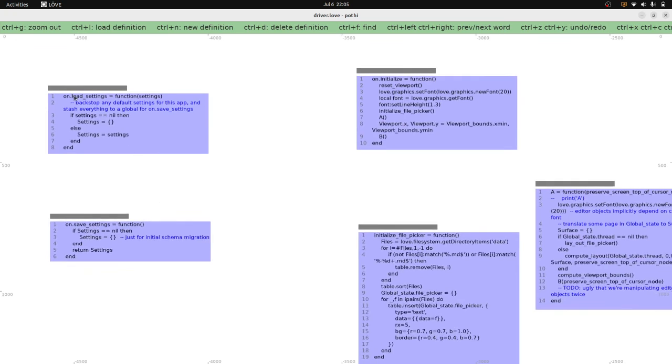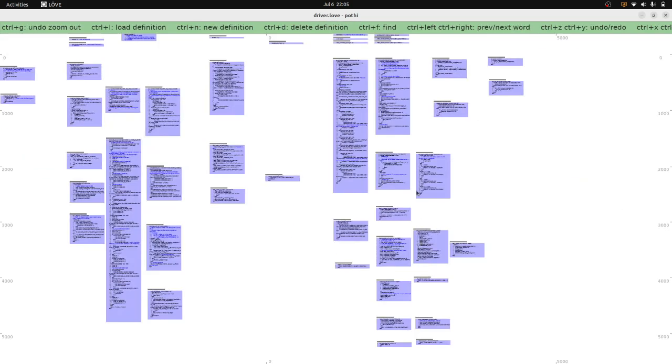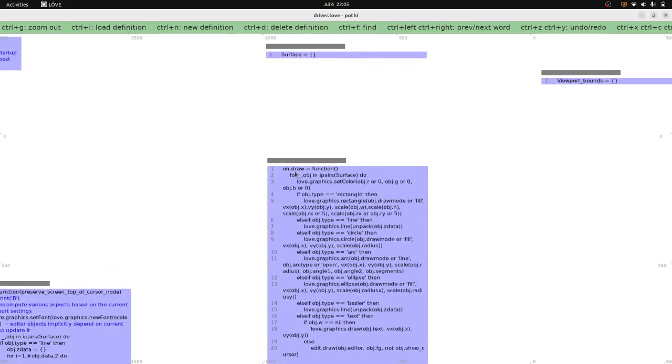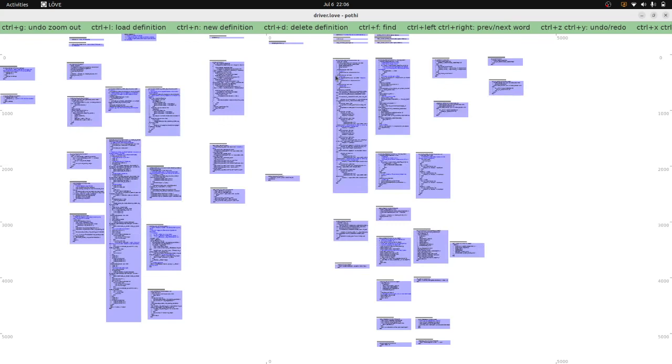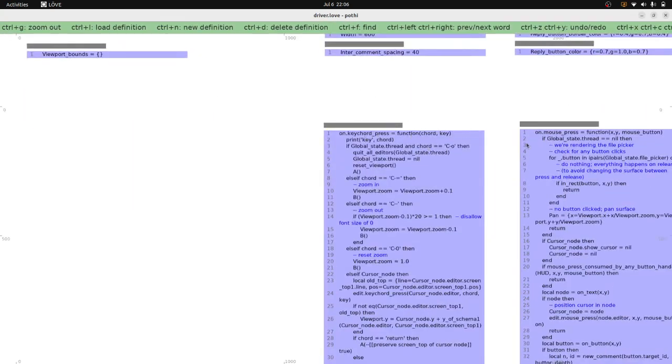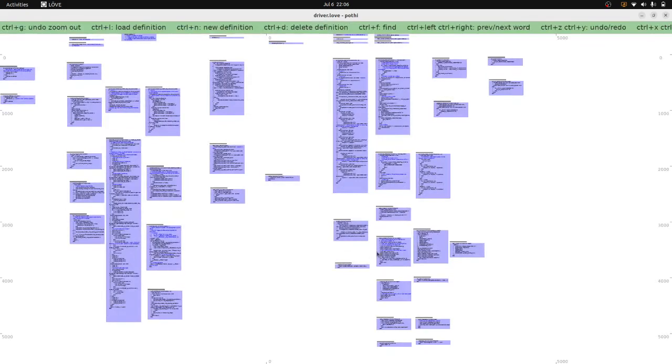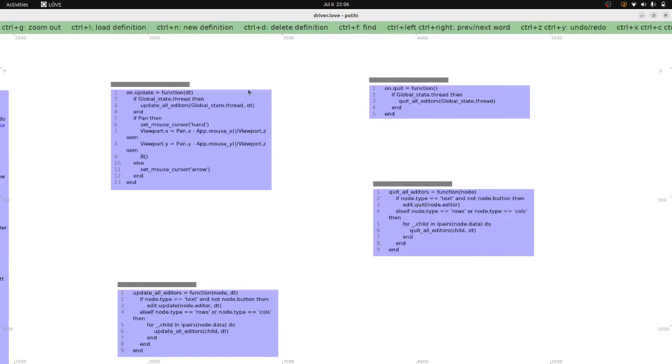So if you zoom in here, here are some callback functions that describe what happens when you load settings, when the app starts up, how you save settings periodically or when the app shuts down. Here's initialization, and you can see that initialization initializes the file picker, which is the first screen you see in this app. Zooming out to other places, here's the draw handler, which draws a frame 30 times a second. Here are handlers for a keyboard press or a mouse press, and they have various helpers below them. Here are some things that happen on every frame, whether or not there was an event. Here's the quit handler.